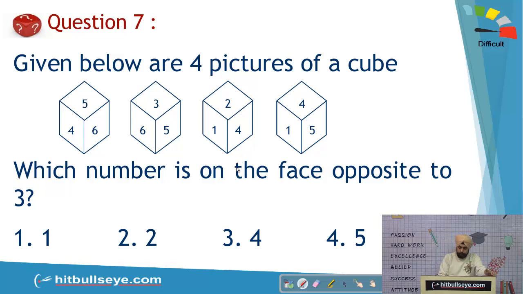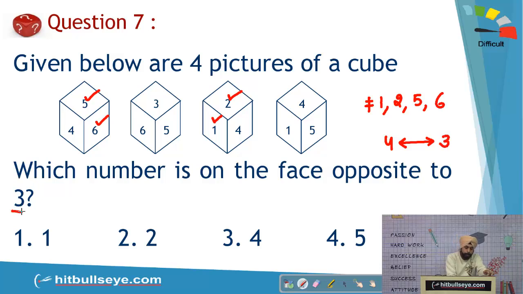Now, if you see carefully here, students, if you see number 3 here or number 4, say you see number 4, along with number 4, you can see number 2, 1, 5 and 6. So you can say opposite to number 4, the numbers which are not there are 1, 2, 5 and 6. So which is the only number which is left to appear opposite the number 4? That is obviously number 3. And see our question.